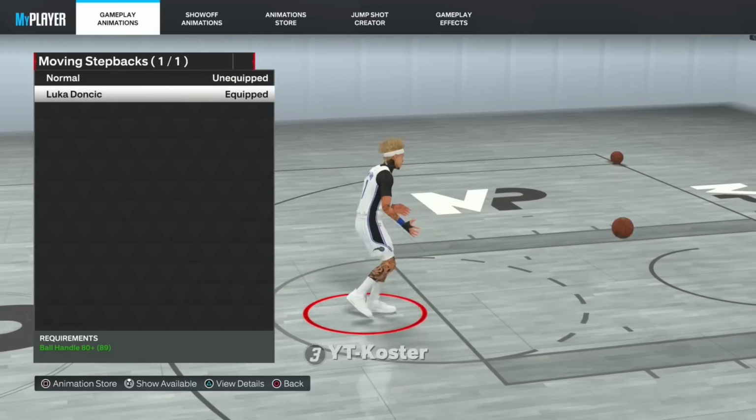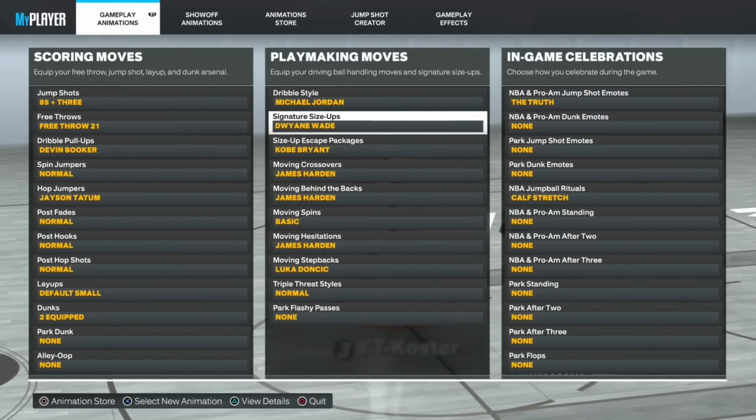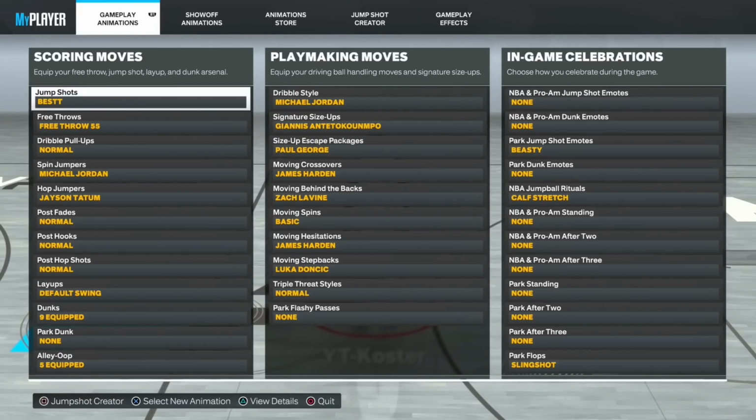When Luka's step back gives you more space. But that's gonna do it for my dribble moves. If you want to copy them all down right here, you can screenshot this and put it on your player. For the next segment of this video, we're gonna get into dunks.